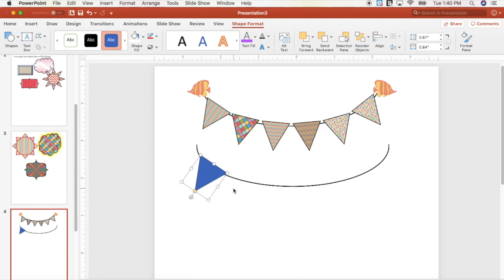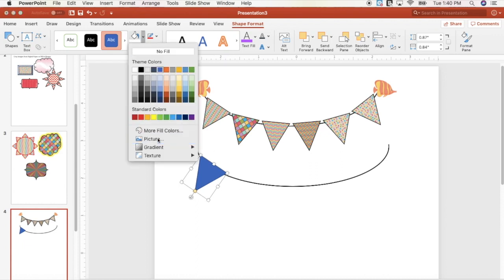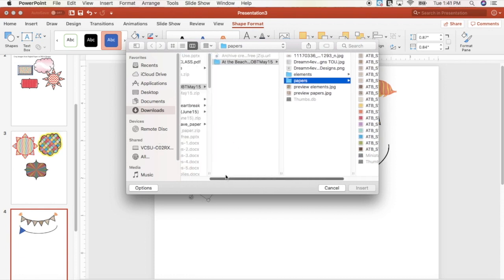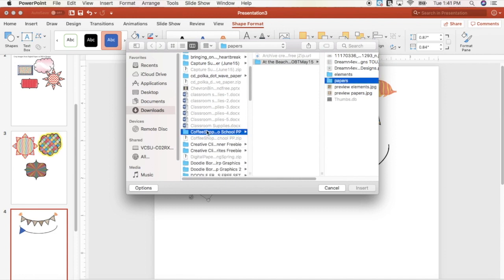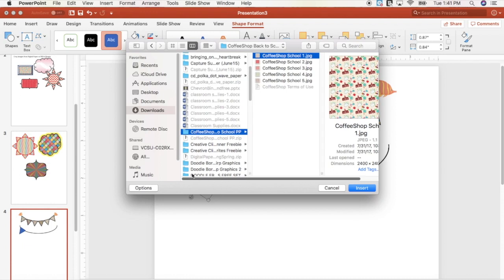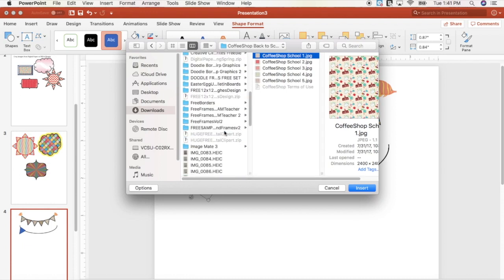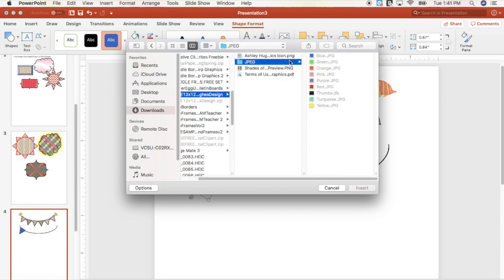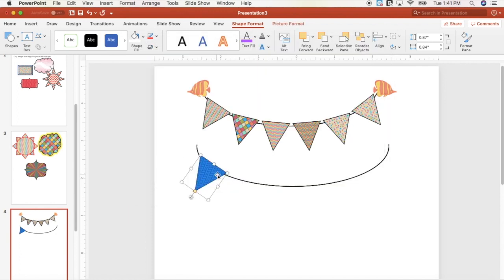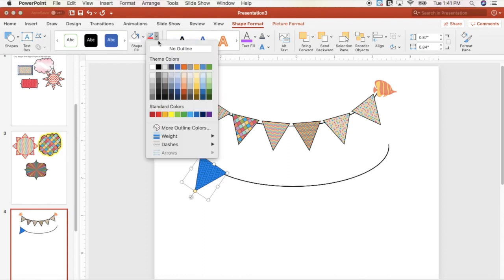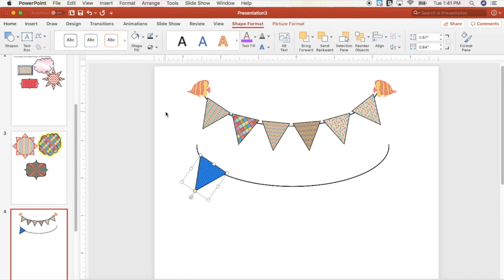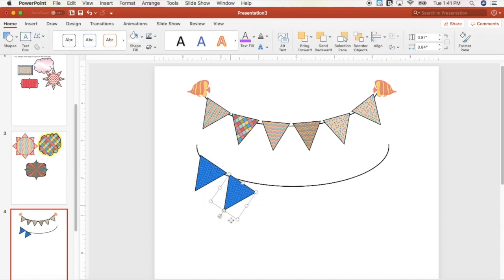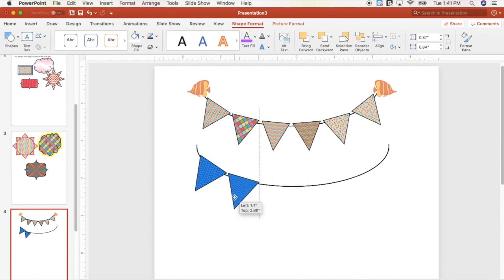Okay. Instead of leaving it blue, I filled in my shape with a picture. Nah. Let's do these. Okay. And maybe I want to have the outline of all of them be black. But then notice that I have the same size triangle. I copied and pasted the triangle and moved it to where I wanted it. Of course, we have to rotate where we need them to be.